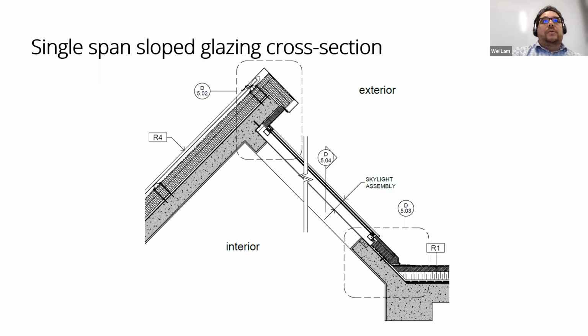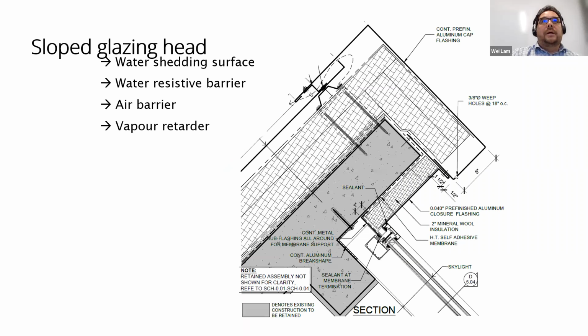This is just a section view of the typical construction, showing the new roof insulation and insulation over the top of that sloped monitor condition. I don't actually know if there's a proper term for this. I'm sure there's an architect in the room that knows. But it provides thermal insulation continuity at the sill and at the head, wrapping those concrete members and tying that into the new skylight assembly.